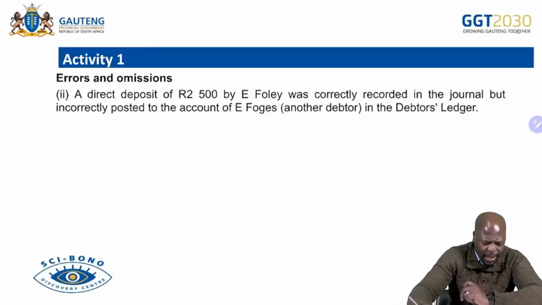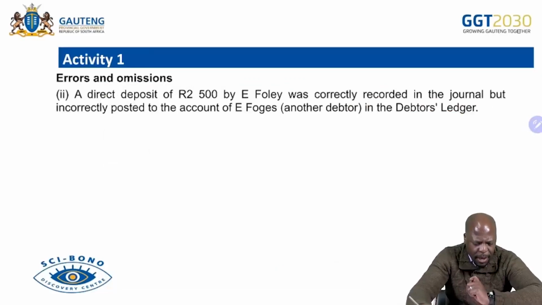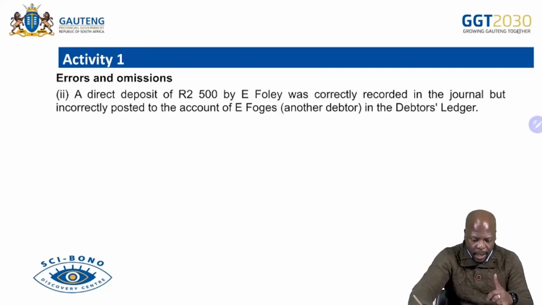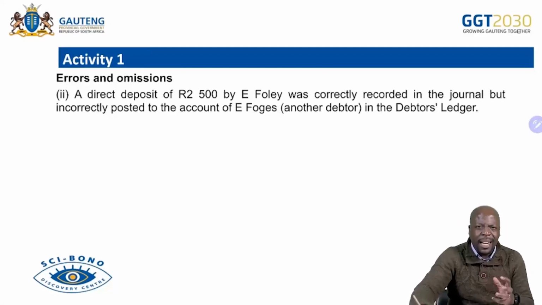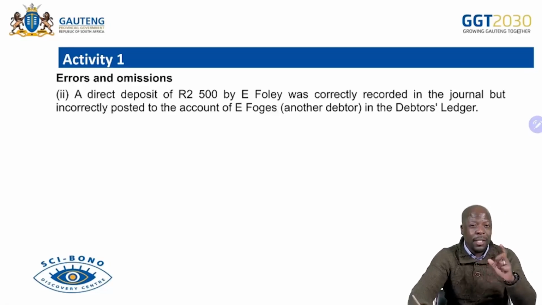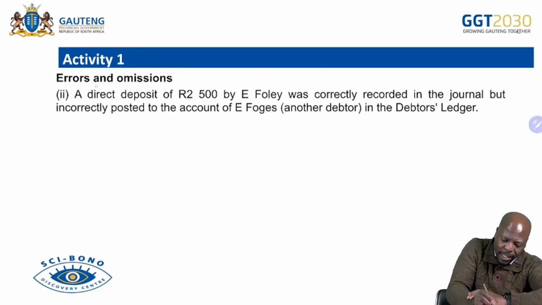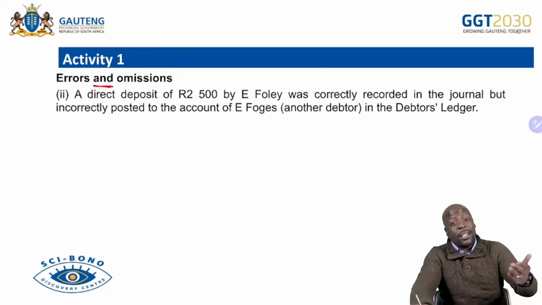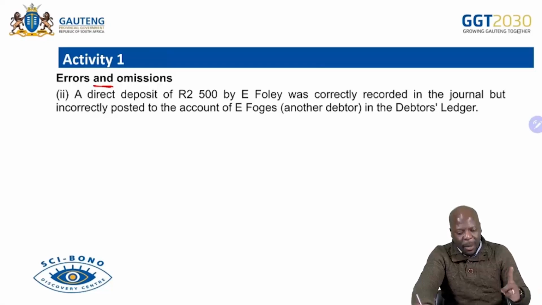Let's hear, what are they saying? They are saying a direct deposit. A direct deposit, what does this mean? It means one of our debtors has paid us a direct deposit. So if it's a direct deposit, the debtor is paying us. And if a debtor is paying us, do you know which sign it is? Okay, it is a minus. Once a debtor is paying us, it's a minus. It decreases what the debtor is owing us eventually. So it becomes a minus.